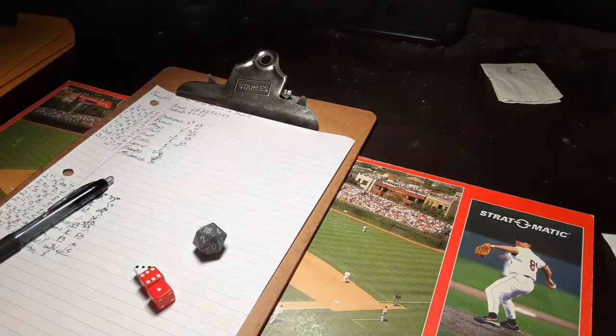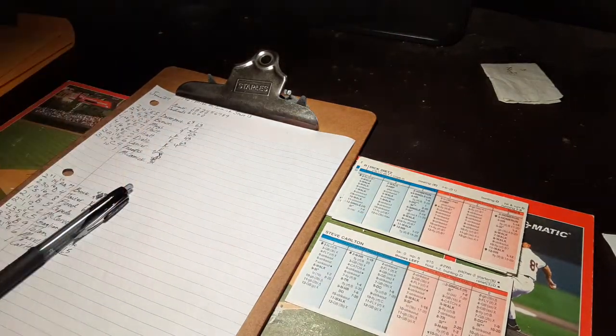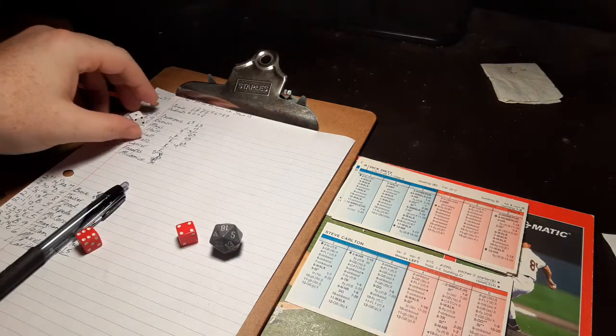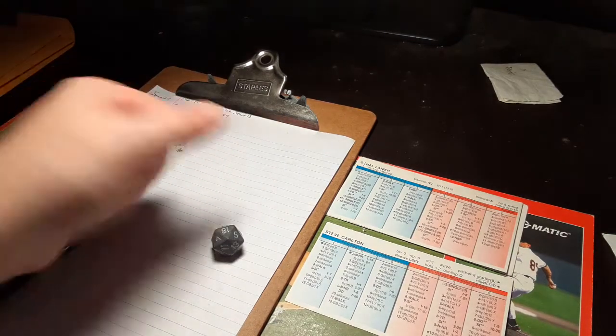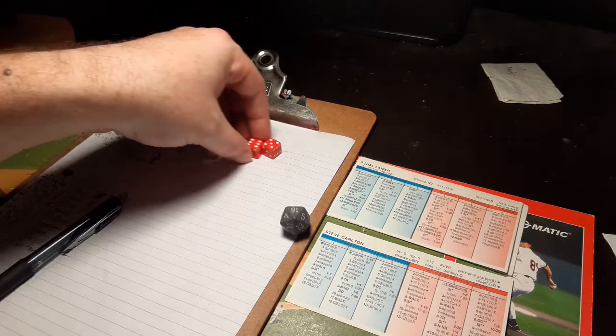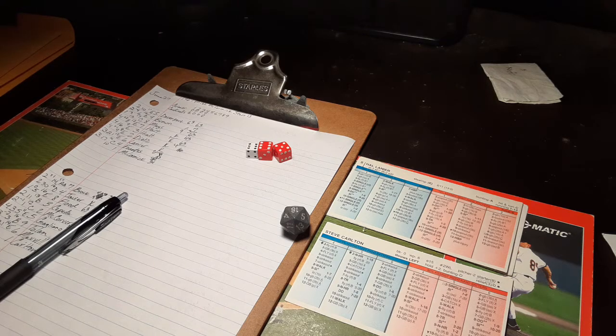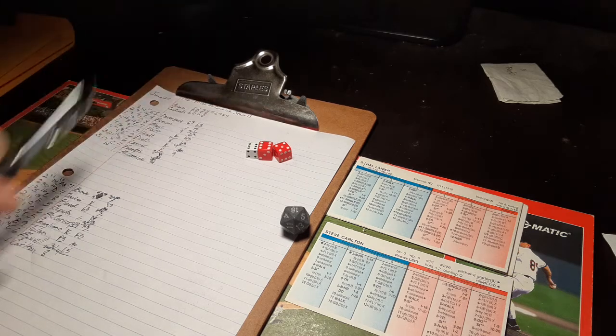And due up for the Giants, Dietz, Lanier, and Fuentes. And a 1-10, he draws a walk, so only the third base runner for the Giants so far today. And here is Hal Lanier. I'm not going to bunt him here. All right, here's the pitch to Lanier. 6-11. Batting right-handed, that's to the right fielder. That is Tolan, 3 and an 18. That should be a good play. Oh, yeah. Fly ball C. Okay. 4 would have been a base hit, but not a 3. So Tolan in right makes the play.